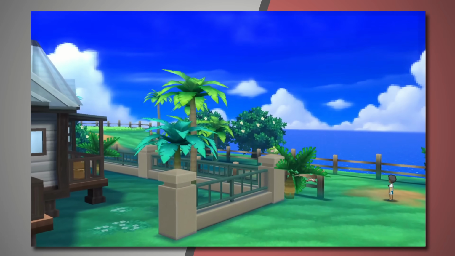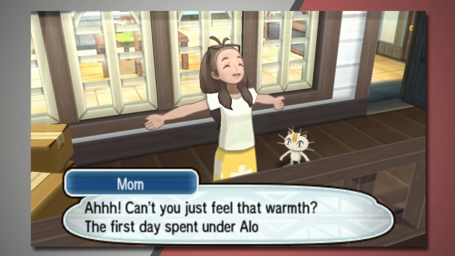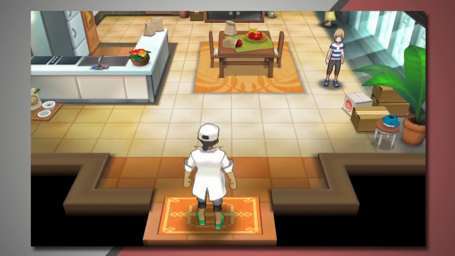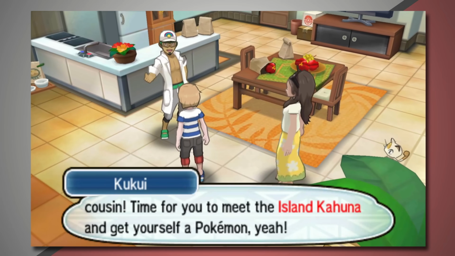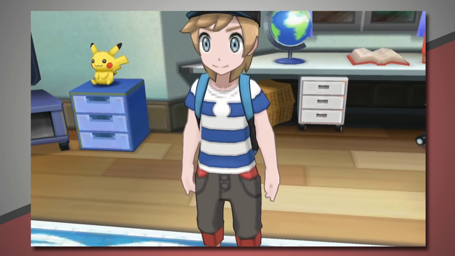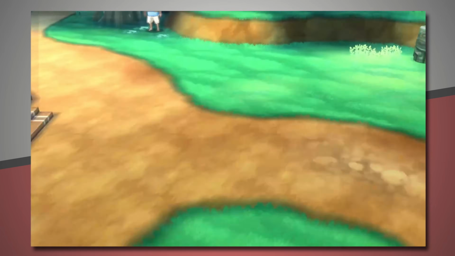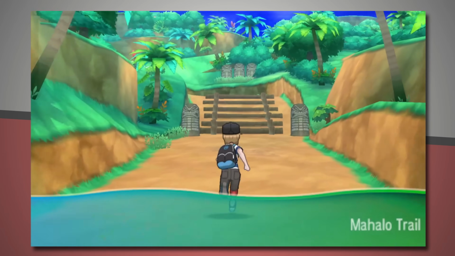The actual game starts on the island of Mele Mele in the new Alola region where we've just moved from Kanto. Professor Kukui breaks into the house and welcomes us to the island, then invites us to meet the island kahuna to get our very own Pokemon. We grab our bag and our hat and head off with Professor Kukui to Iki Town, where we see that same girl from that cutscene that one time, so we follow her up the Mahalo Trail.